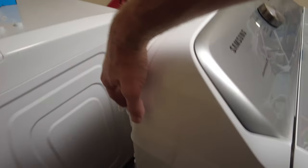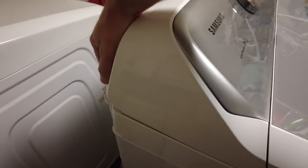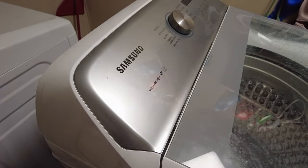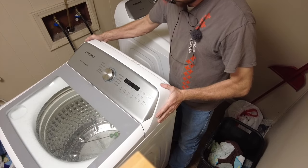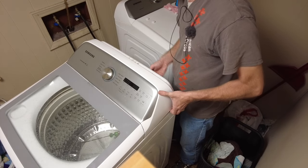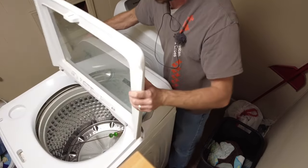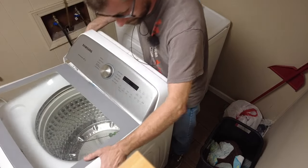The two screws are out of the back. I'm going to slowly and carefully pick up and finagle this top controller off. There are two more screws underneath it. We're in a laundry room so space is tight - lift carefully and if you ever hear anything snagging, breaking, or popping, stop and reconsider. Nothing broke - I think we're good.